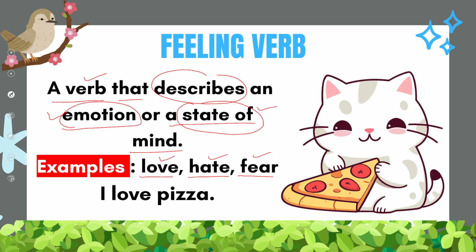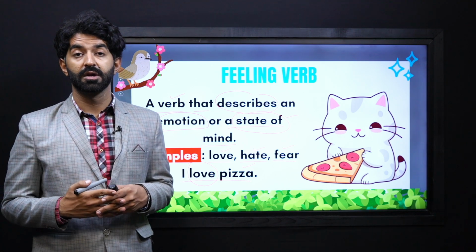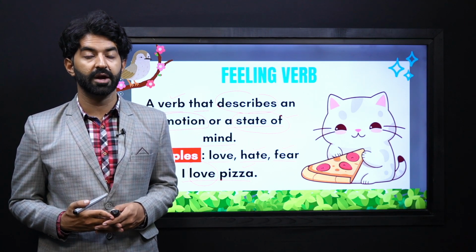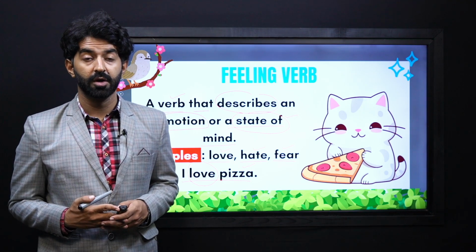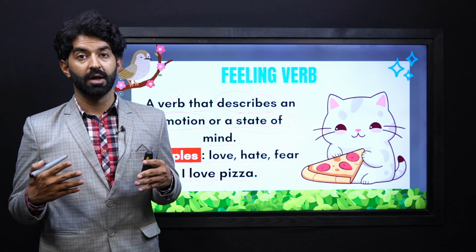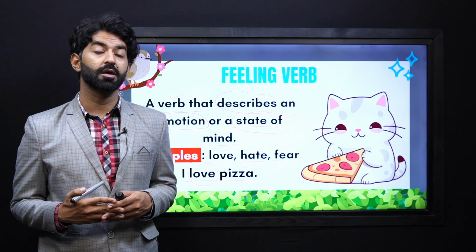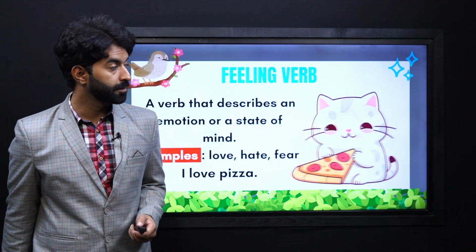For example, I love pizza. So, this is what you actually feel about, or have an emotion about, the food pizza. So, that's why we used our feeling verb over here. And our feeling verb, love, over here is giving more information about our subject, which is a pronoun here. So, in the same way as a linking verb, this verb is also giving information, but it gives information which is regarding a feeling or an emotion.